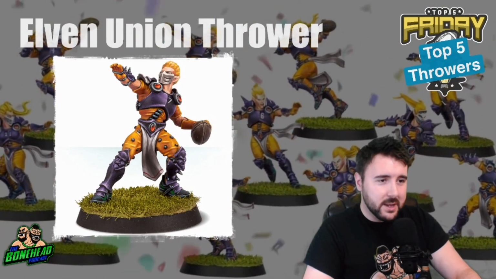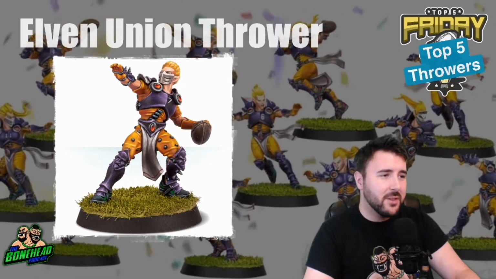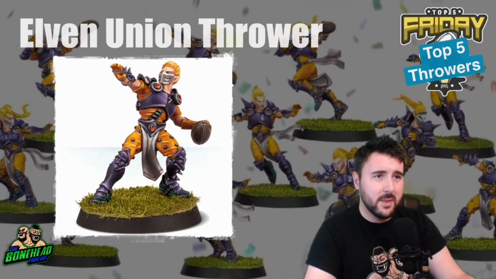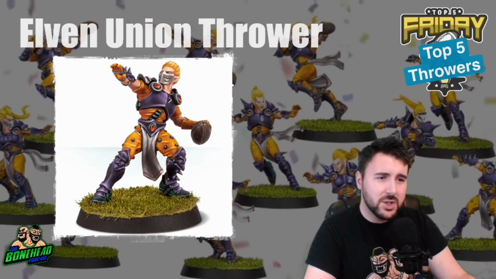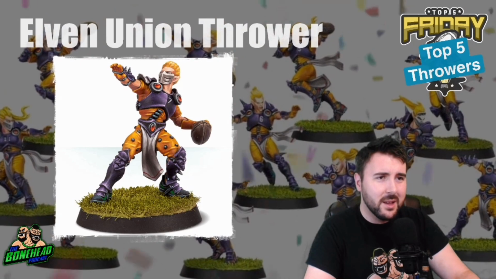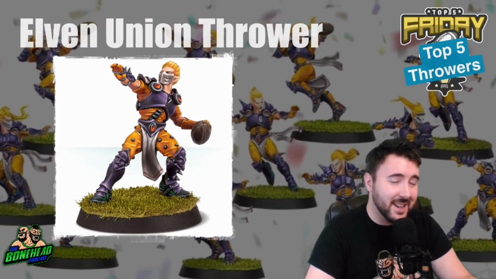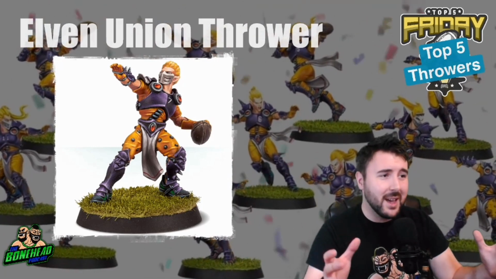Let me just bring up the list. Come on. Okay, throwers, 75,000. It's cheaper than everything. I think it's the cheapest player on the list. If not the cheapest, I think probably in line with the... Okay, it's 5k more than the Chameleon skink. And what a 5k to spend.